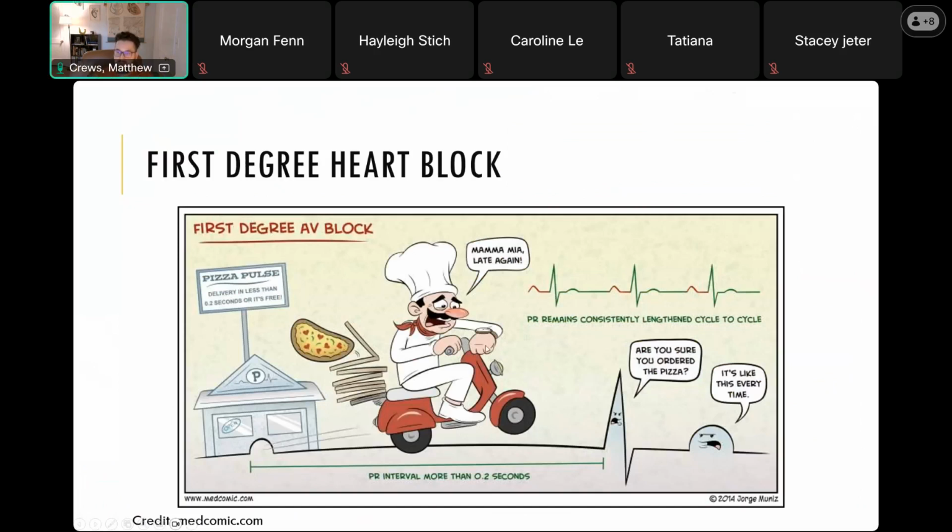This is a block between the SA node and the AV node. You're supposed to delay that message. Sometimes, depending on where the ischemia is, that message gets delayed a little bit further. So this is a P wave right here. There's a delay. Obviously, you can see the AV block is like, stop. Okay, go. So you're getting a late QRS, but a normal T wave. Everything's happening normally. It's just taking a long time. So that's a first degree AV block. Think of it like where we're at in the conduction system. This is at the AV node, right?